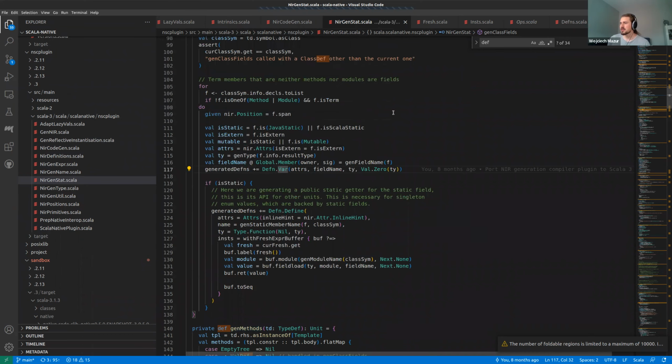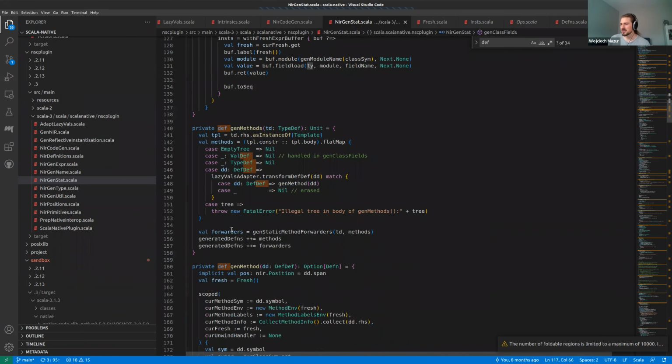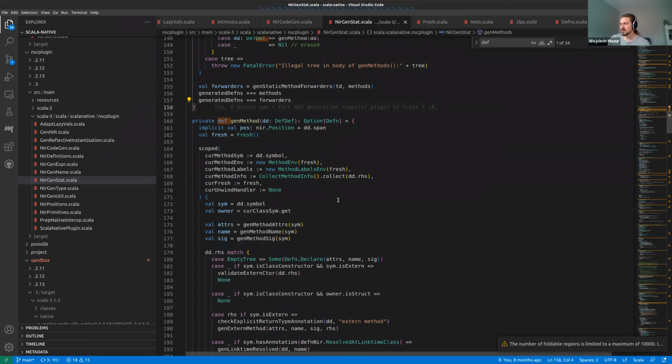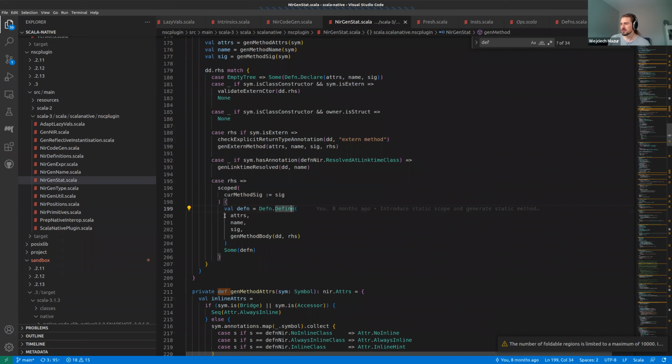Similarly, we do something very similar with all the methods. However, in case of fields, we are only creating some variable in our namespace, and typically just initially create it with the zeroed value. So in case, for example, of an integer, it would be a 0. In case of some reference type, it would be null. However, in case of methods, we don't only create some top-level definition consisting of signature, name, and attributes, but we also need to define a body of the method.